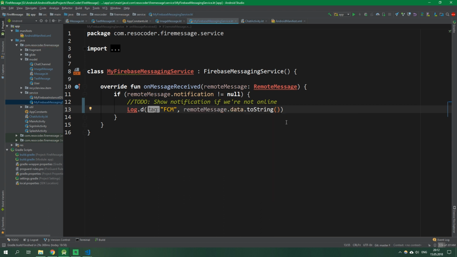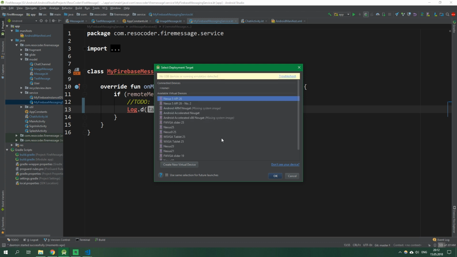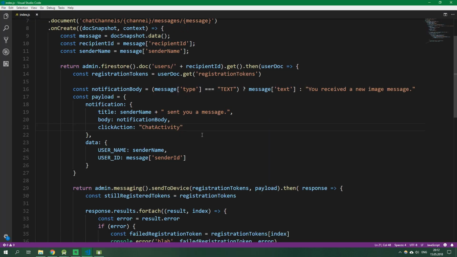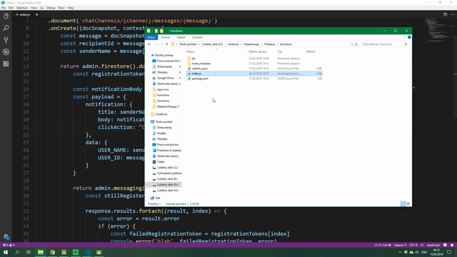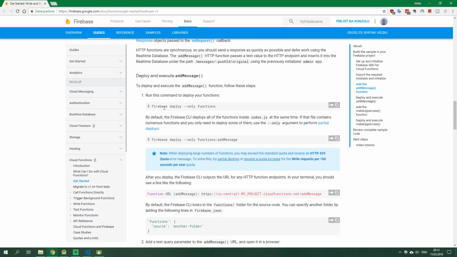Alright, now we can launch the app inside an emulator, and as the emulator will be launching, we can upload the cloud function to the cloud. So make sure that you've saved the cloud function, so press Ctrl and S 2 times just to be sure. And now go to the Firebase folder, which you just created in this tutorial. And let's also open up the documentation. And if you scroll a bit down, it will write all of the things in here.